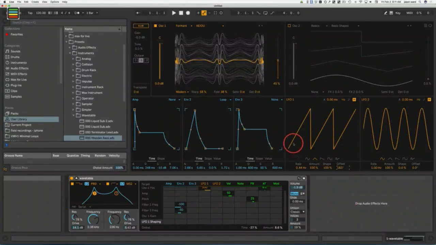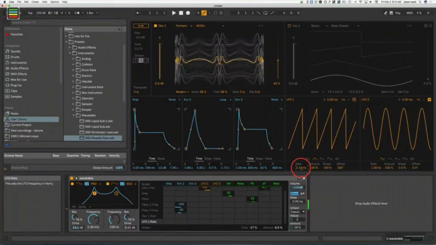Now the reason it continues to start from this point every time is because we have re-trigger set. So what this does is it always starts from the same spot. If we turn re-trigger off, then this just kind of moves at its own pace, and depending on when I hit the key depends on where it's at in its progress. So if I just go ahead and turn that off, you'll notice as I hit this, it's going to be in different locations. And I can make this faster or slower.